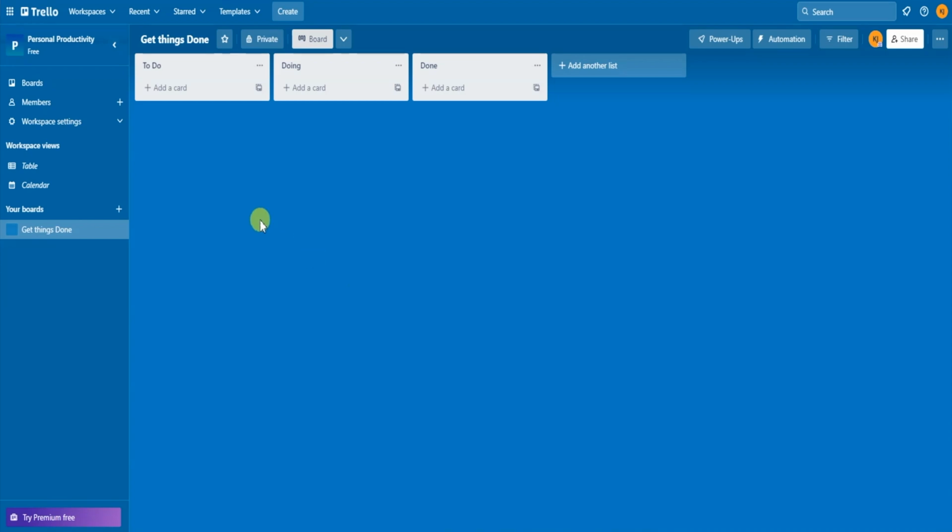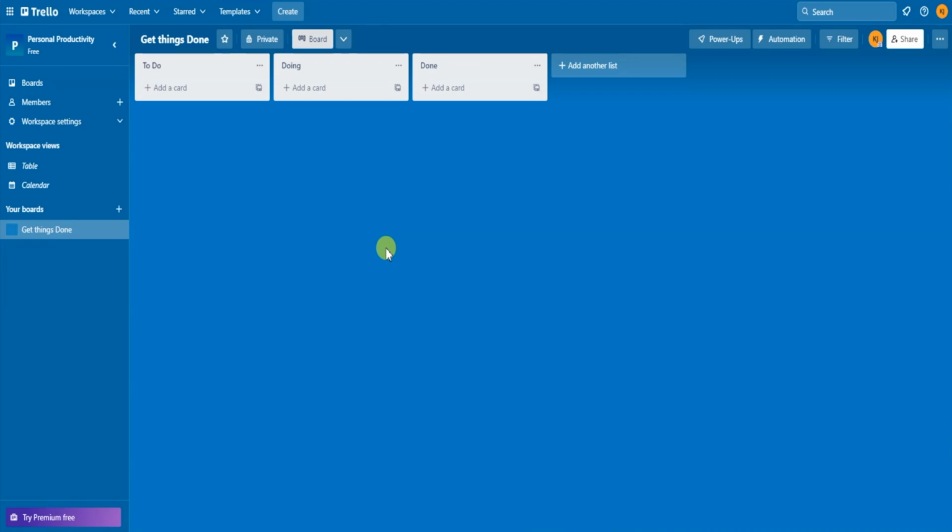Now you don't have to use the initial list that it gives you. You can click on the title and rename them if you want. And you can add new lists by clicking the add another list button. When renaming these lists, you're gonna have to think about two different things. One, what are you trying to accomplish? And two, what are the steps within the workflow look like? And you may have never thought about getting things done this way or breaking your projects up this way. So don't freak out when you see an empty page because I'm gonna walk you through step by step.